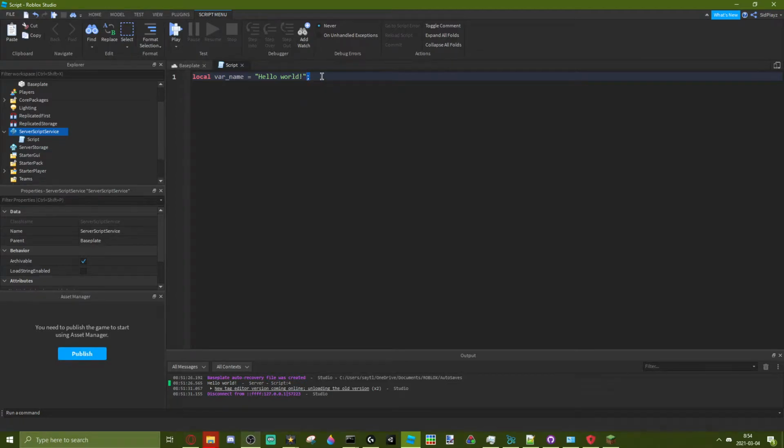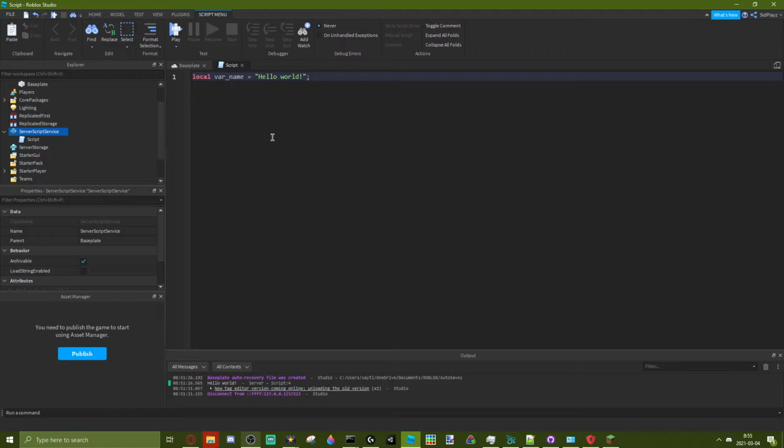I just like to practice putting it there because when I code in Java, you're required to put it after almost every line of code. So yeah, this is optional. So we just defined a local variable. Now if we want to make this a public variable or global variable, we just have to remove the local. It's as simple as that. We'll just put the local back.